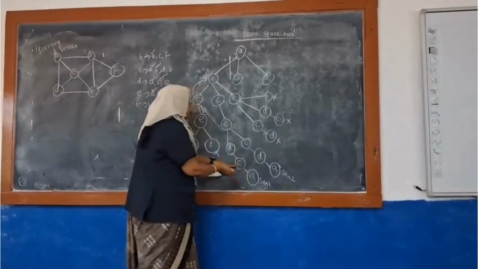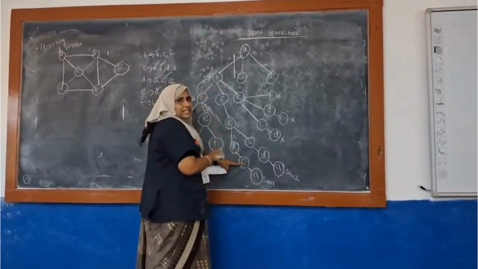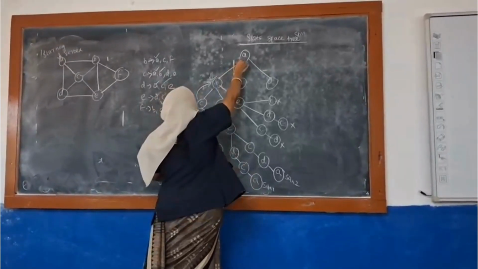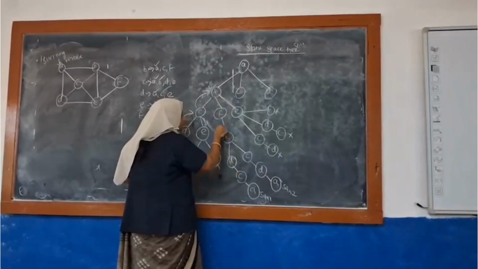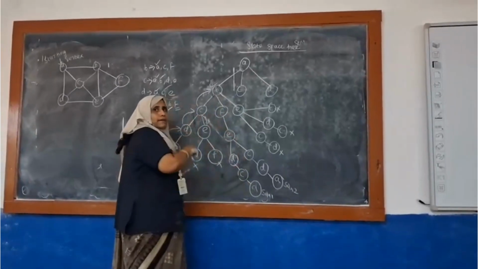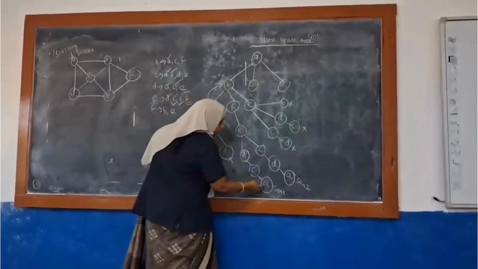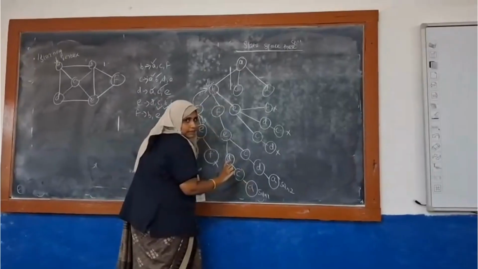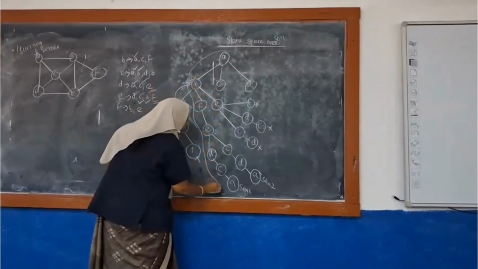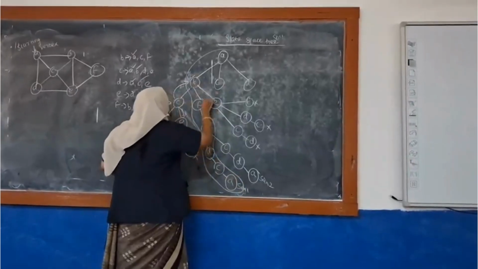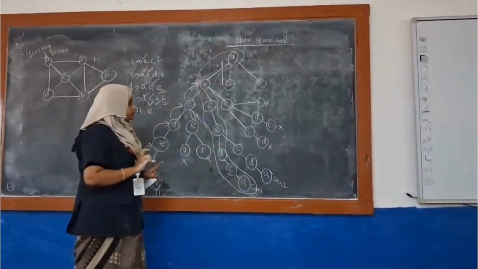So now please check, this is the solution. Okay, this is the first Hamiltonian cycle. Right? A, B, C, D, E, F, A. So I have visited all the vertices one by one and then I am going to the starting vertex. Okay, so this is your Hamiltonian cycle part 1.